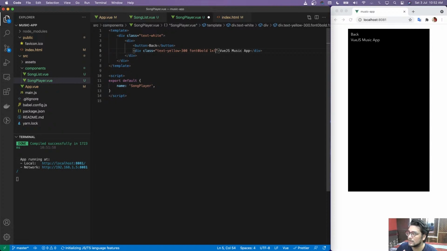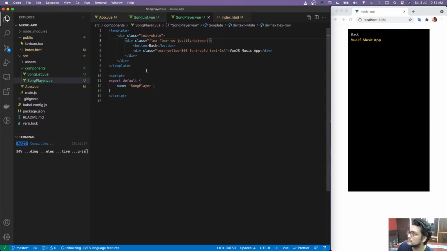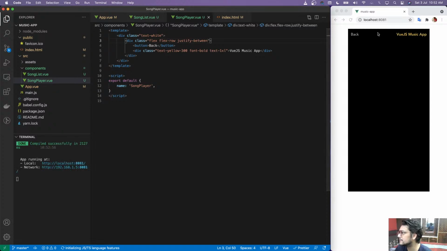I don't want the title to be too big, so I'm going to give it text-xl, and this will be font-bold. The next thing I want is to render it at the front. So to the parent I will give flex-row and justify-between, and it will move the VueJS music app to the top in the front. So now we have our header.